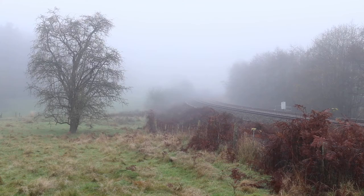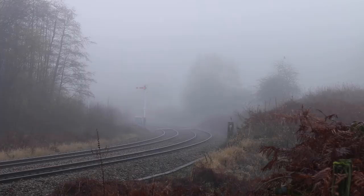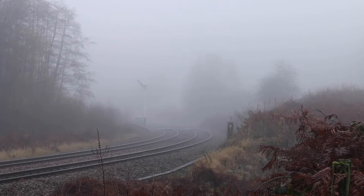So I've just missed the unit and I'm waiting for the 68 to come out of Scarborough on its way to York, which is on the back of it. So it's going that direction. I'm focusing to start with on the semaphore, if I can see that in the distance, and that will give me some indication that it's on the way. I think we've got a couple of minutes though.